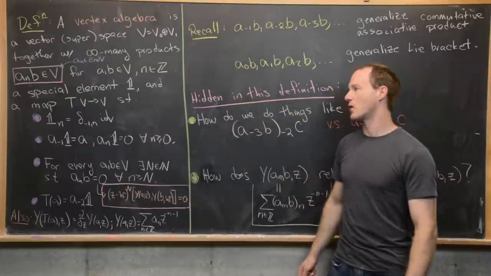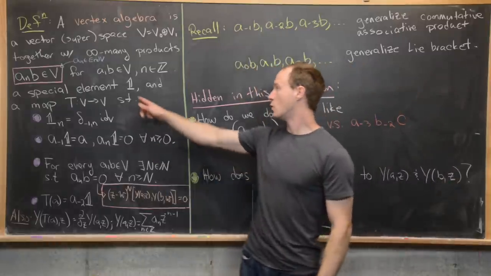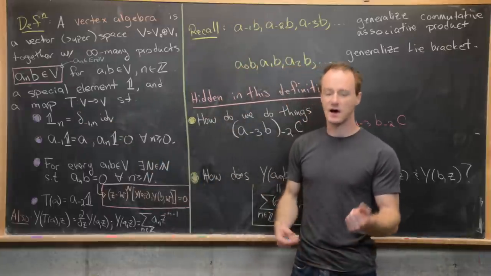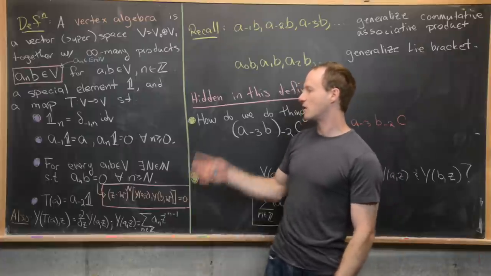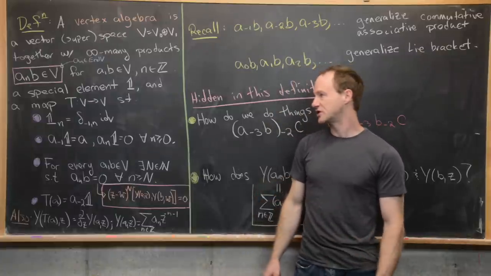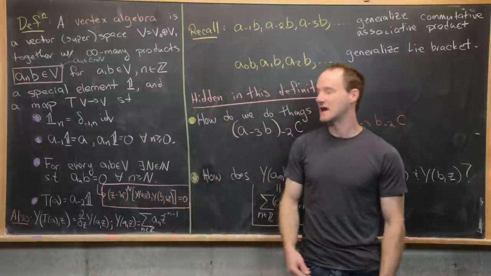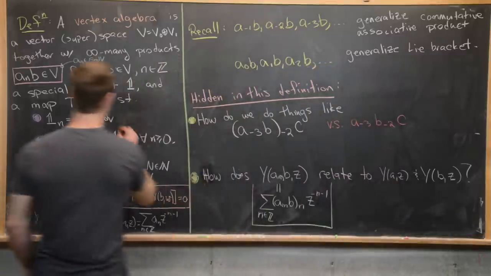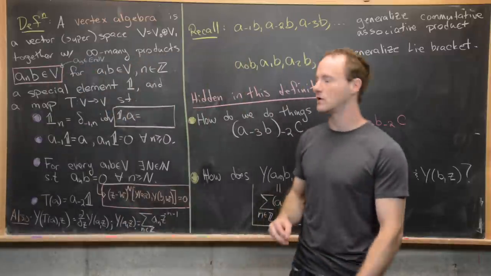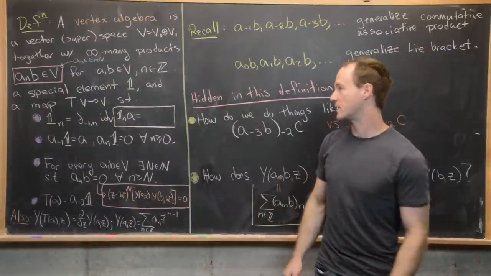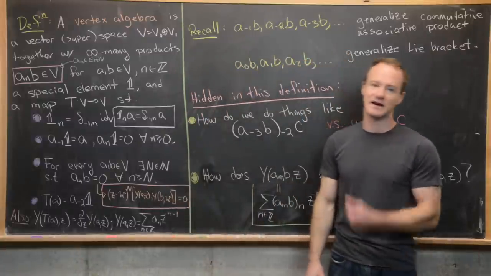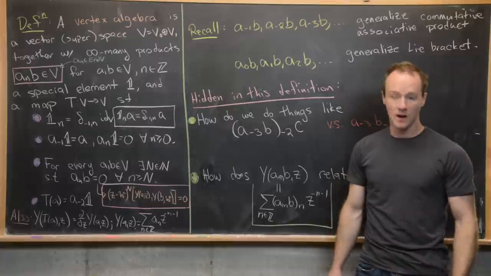We've got a vector super space, infinitely many products, and then two special objects. One is an element 1 called the vacuum element, and a map T called the translation operator, and they satisfy four axioms. First, if you take 1_n — the linear transformation associated with 1 — you get delta minus one n times the identity operator. In other words, 1 sub n applied to a gives delta minus one n times a. So you get a if n equals minus one, and zero every other time.